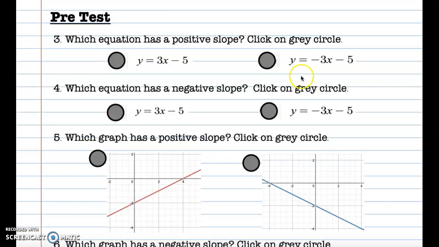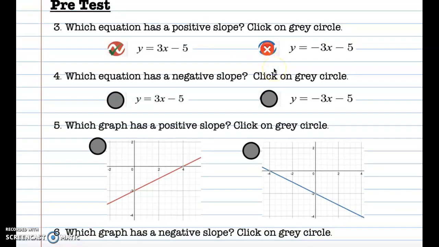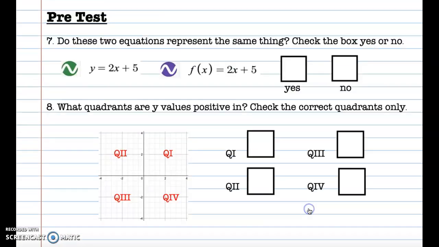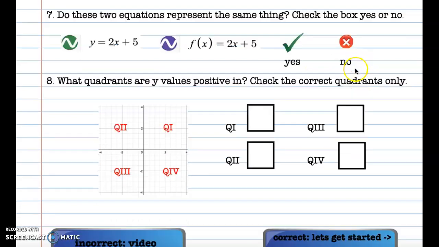Here I have them checking which one has a positive slope. So positive slope means that their m value, 3 or -3, is positive. So this one is a positive 3, we'll check it. If they got it wrong when they click the gray box, they'll know from the x. So this goes through for this pre-test question. Next question for the pre-test. Again, we're checking to see if we get the correct answer. If we don't, then we'll know as well.